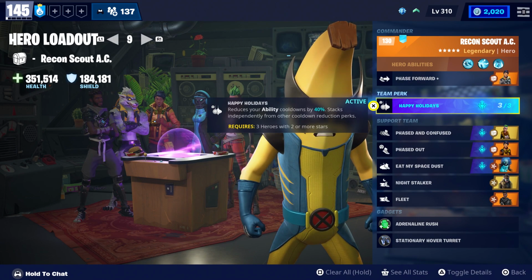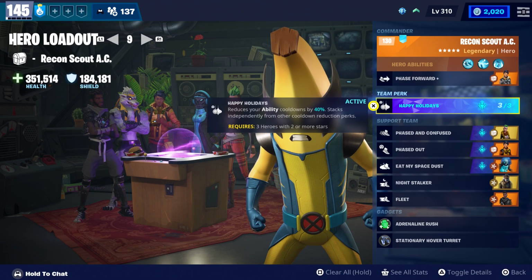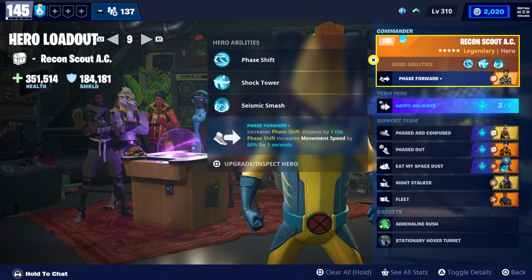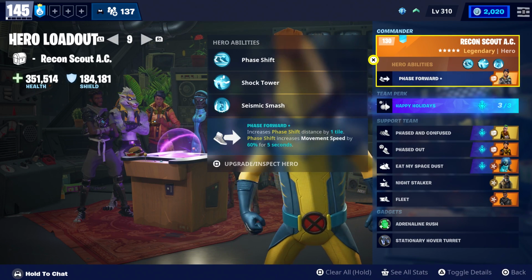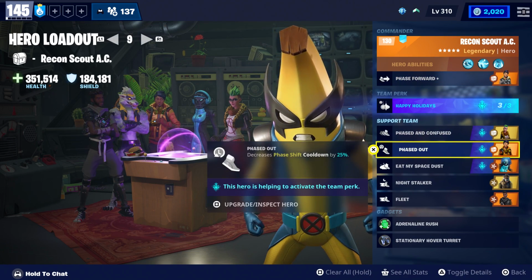if you really want to speed run dungeons, get your Battle Pass XP as quickly as possible, you can also have one person in your lobby playing as an Outlander with phase shift. So you could use Recon Scout, you could also use Flash AC.